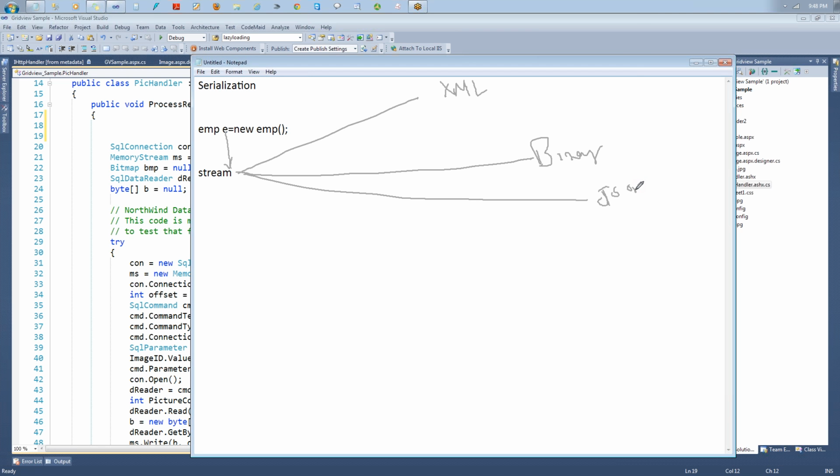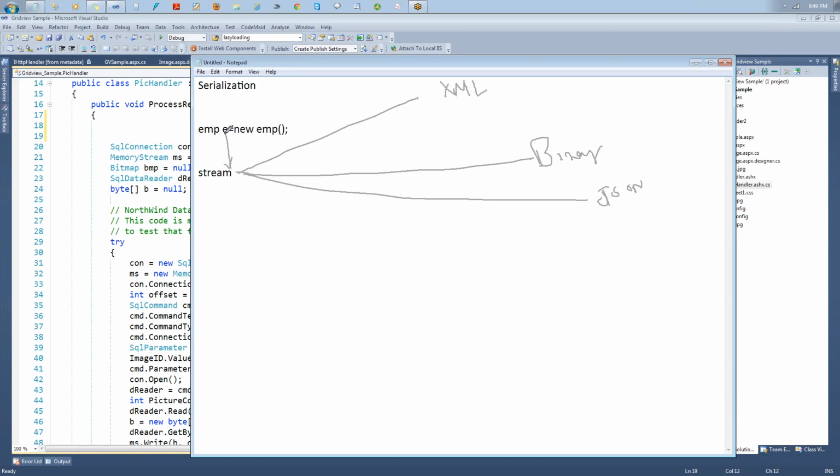When we go to J-code, you'll be hearing it. JSON, JavaScript Object Notation. Note it. Binary serialization, XML serialization. These are the types of serialization.